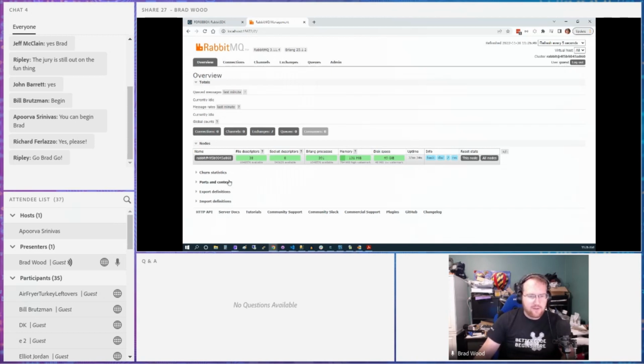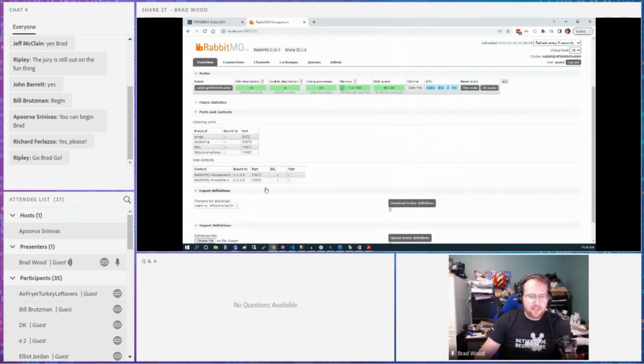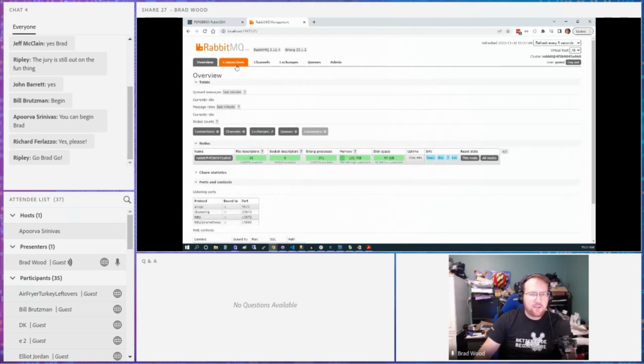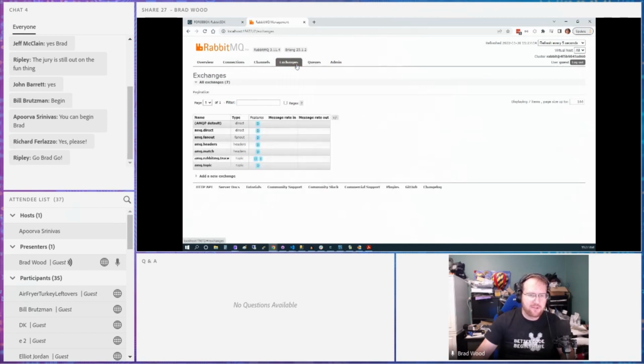There's also, you can come in here and look at the ports that are in use. There are some cool features to import and export your settings, which is kind of cool. This is actually somewhat new. Some of these pages are actually kind of boring until I create some stuff. Maybe we should come back and look at a couple of these pages in a minute after I create some things, because there's nothing to find. I will show you the exchanges.